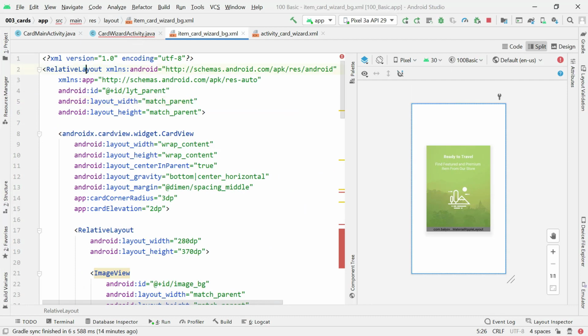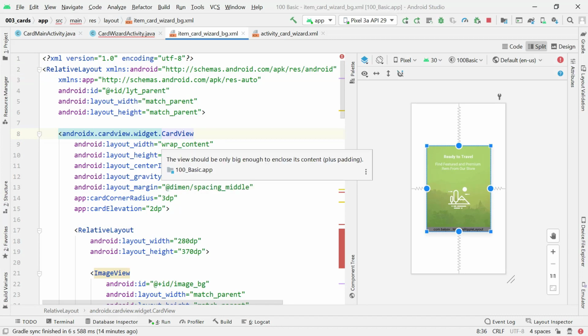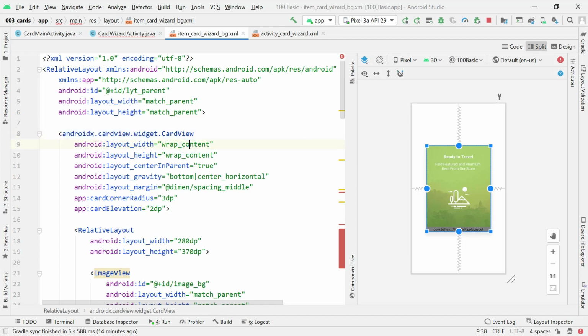Here is just a relative layout, and it has a card element with width of wrap content and height of wrap content, and it is centered horizontally at the bottom.